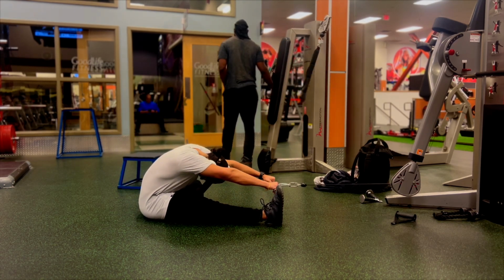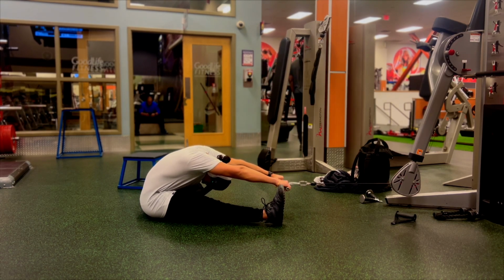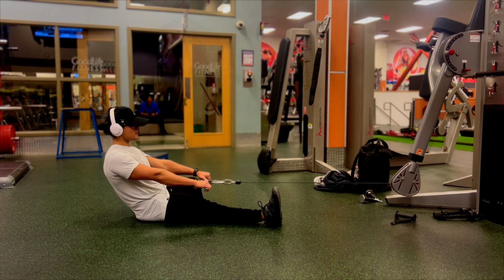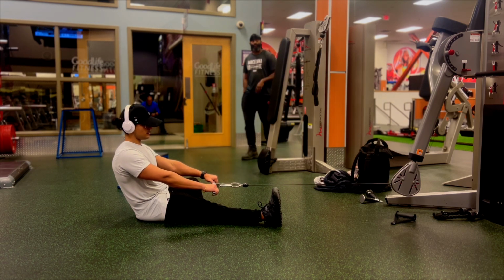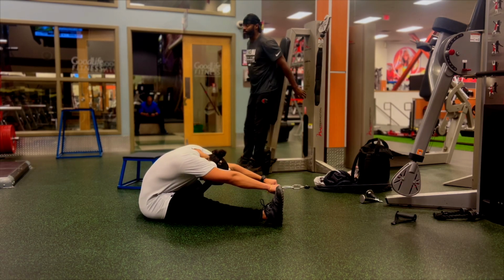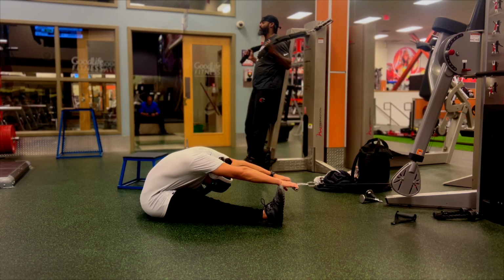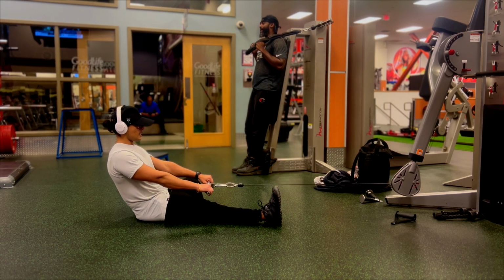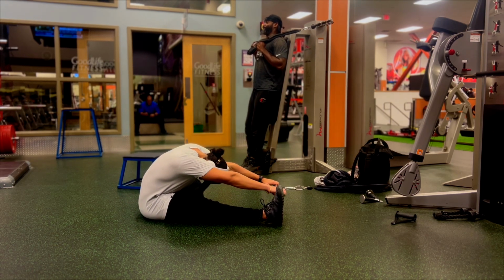Trying to get my ears in between my elbows, feeling the stretch in the right hamstring and in the left side glute, IT band area. Letting the handle go into the fingertips to get as much of a stretch as possible.